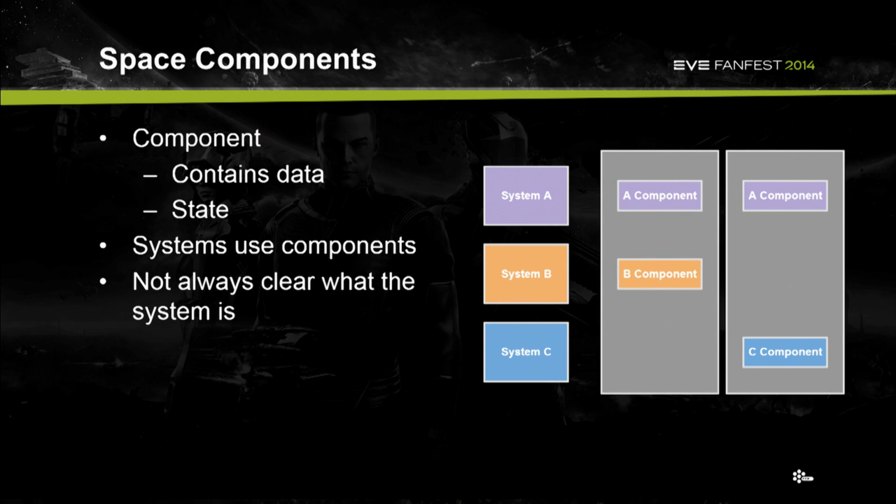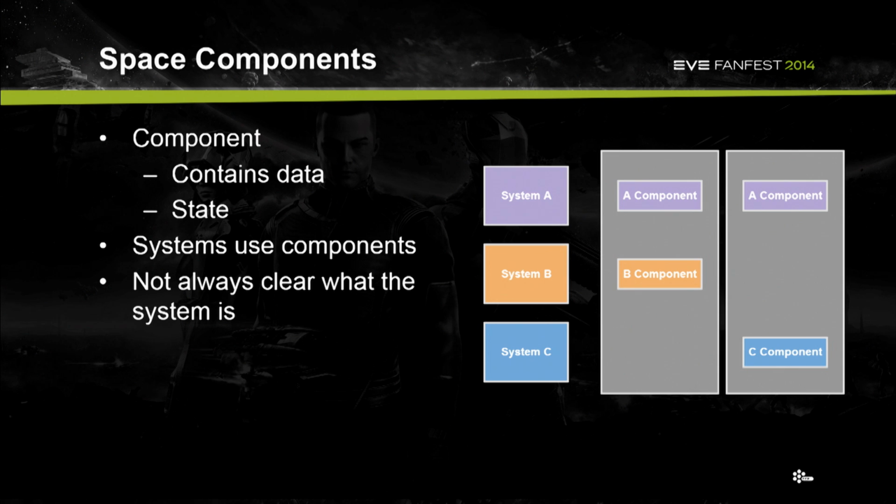So to give you a better understanding of how this works, a component is basically a set of data that describes how it's supposed to work, and that's per type, really. Then you instantiate that in-game and can mess with the variables after that, so it contains state as well. And in general, we have a system that works on a component. The physics engine is a pretty clean example of that, even though that's not actually a component at all. We have the Destiny physics engine, and that works on these Destiny balls.